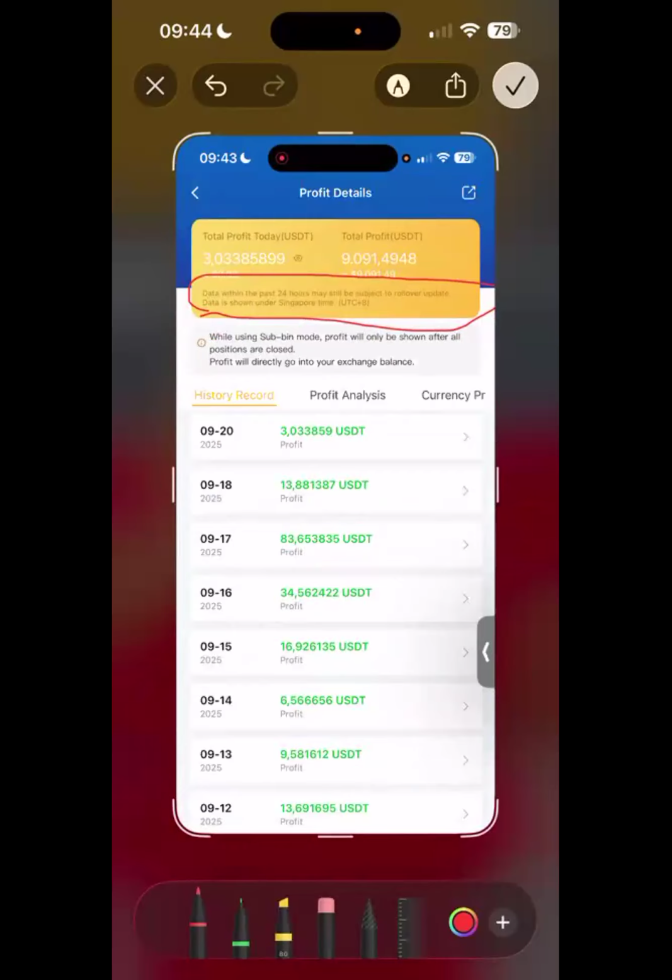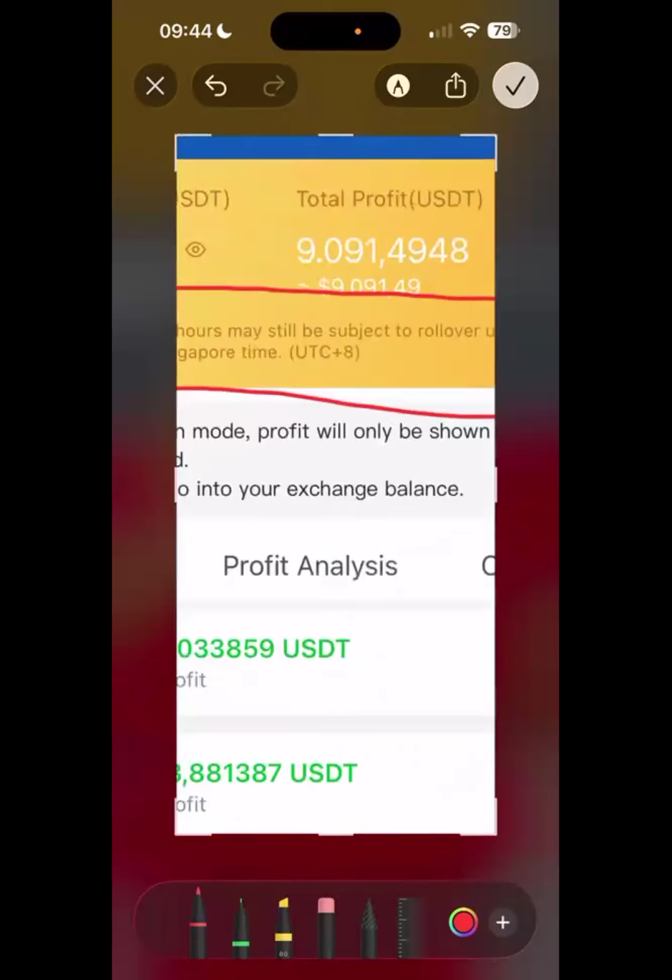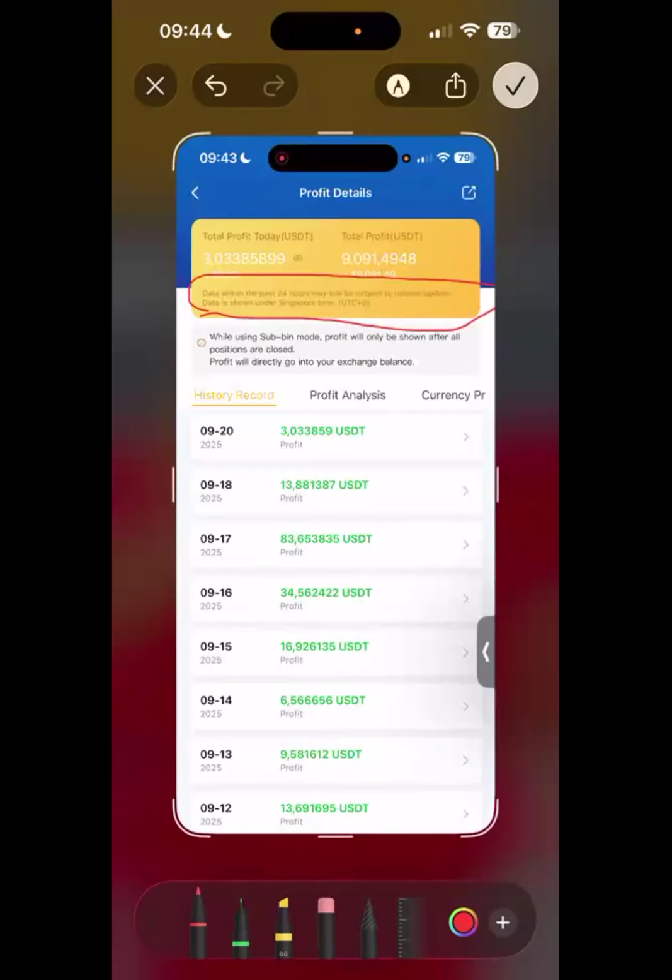So this is the main reason why, if you don't find yourself under a continent that uses UTC +8, you'll be making profit for the next day, though you haven't entered into the next day in your respective countries. I believe most of you have been experiencing that. So if you are new, don't think perhaps it's a mistake or you have a problem with your RoyalQ bot. No, it's because the system uses the UTC +8.